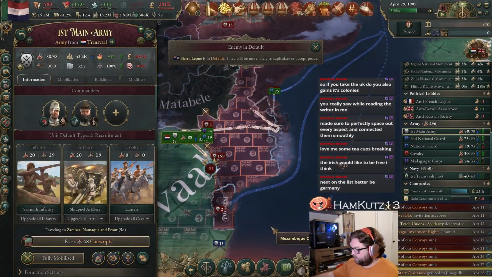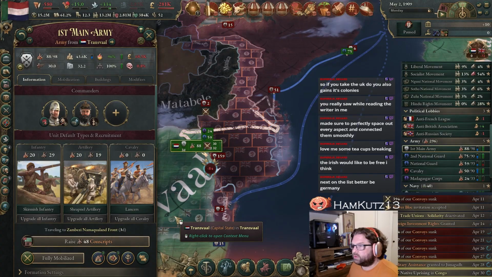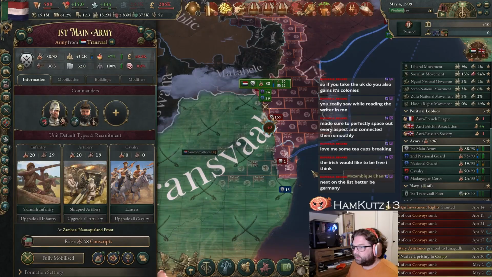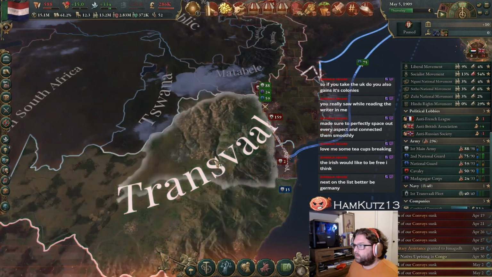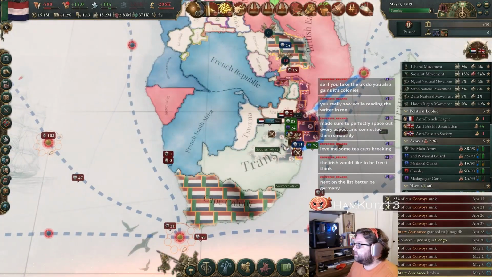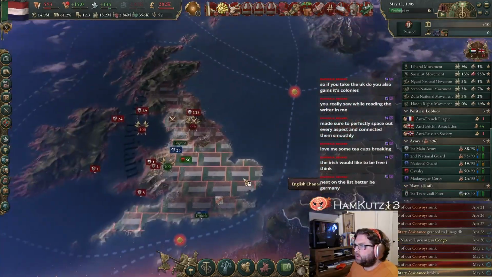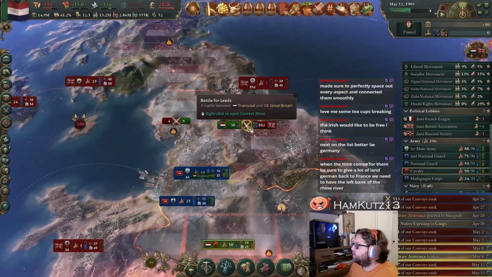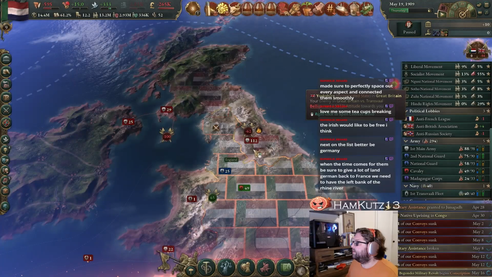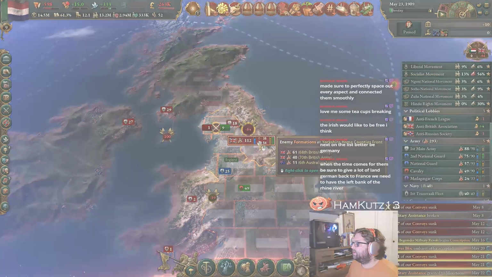Oh my god, are we going to do this? Are we going to do this? See, look, okay, so now they're moving into Transvaal. We've got to stop that, because that's my capital. But they're at negative 79. Ooh, no. Negative 87, come on, boys. 94. Get us to 100.